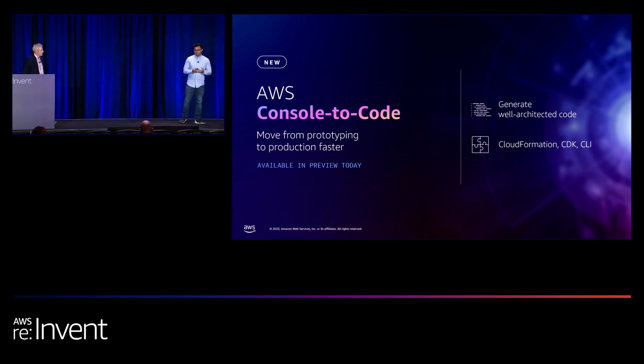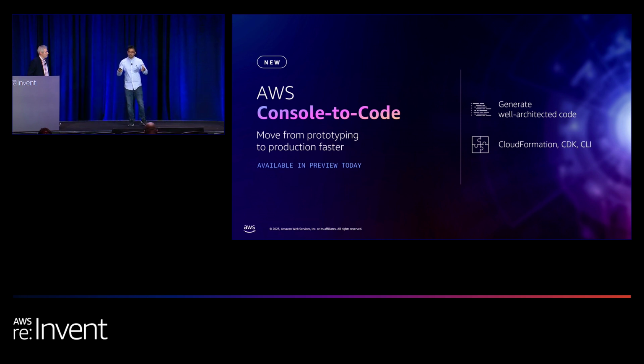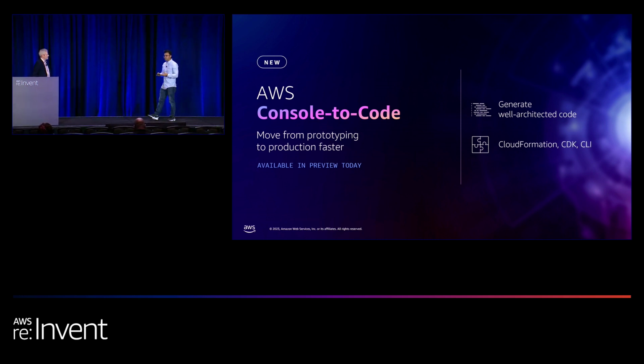So let me give an example. Console provides a simplified interface to take action, right? When you go and launch an experience, it's a very simple UI with inbuilt validation, checks, guardrails, and best practices. It forces you to take an action with best practices so that after any configuration change or provisioning, you get fewer errors.